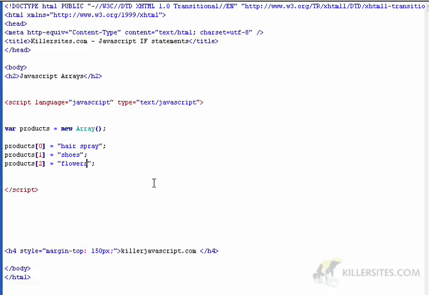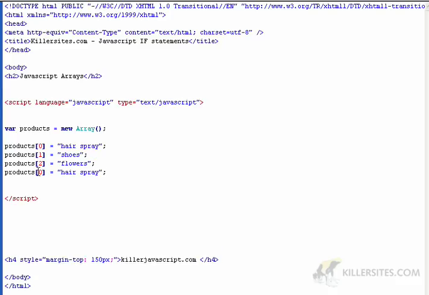So we have a few products in our array now, and I'm hoping that you guys have guessed what these numbers are for. This is essentially the index position. You can think of it as a page number for the item in the array. It helps JavaScript find the items later on. So this is in the first position. Arrays start to count at 0, of course. 0, 1, 2, 3, 4, 5, 6, 7, 8, 9, 10, 11, 12, etc. So you got the position 0 through 2, so you got 3 objects in the array.